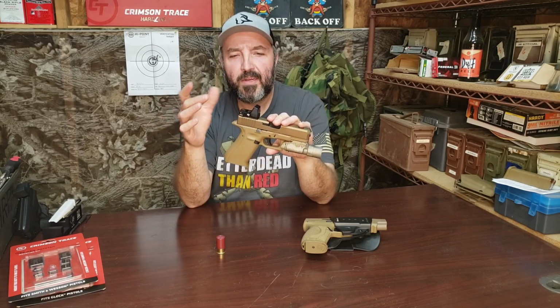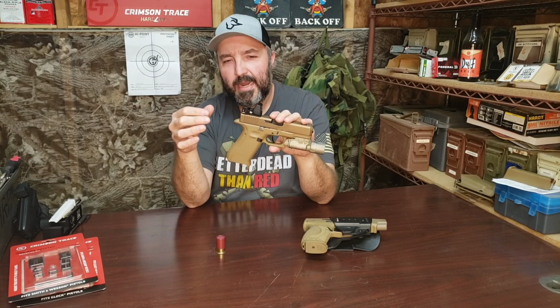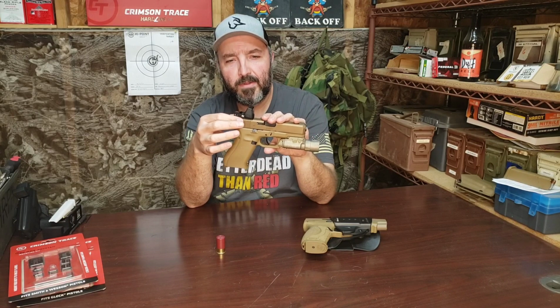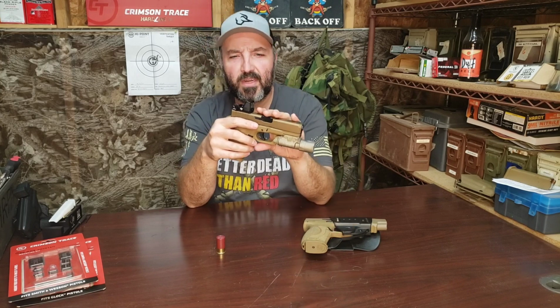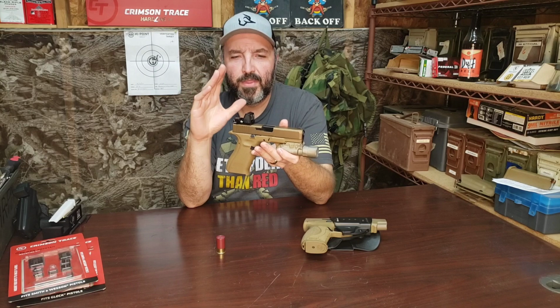So now that brings me back to what we have here. This is the Crimson Trace RAD Pro optic, and it is mounted to a Crimson Trace RAD dovetail mount that was made specifically for the Glock pistol. They also make one for the Smith & Wesson. We're going to cover that here in just a minute. So that brings us back around to where we're at with it today.